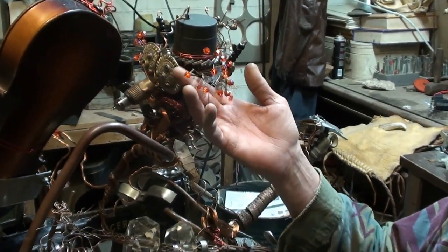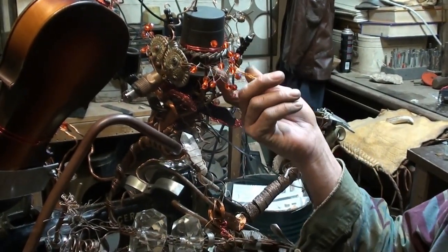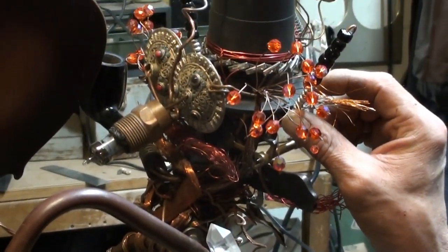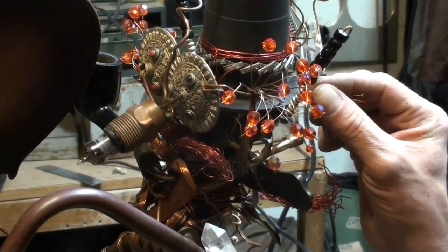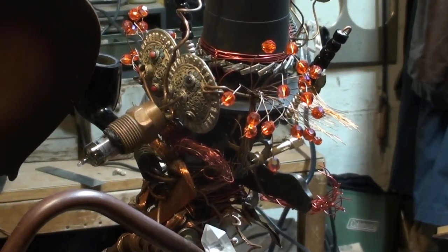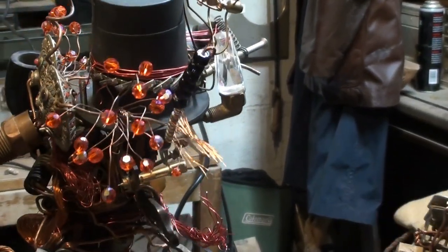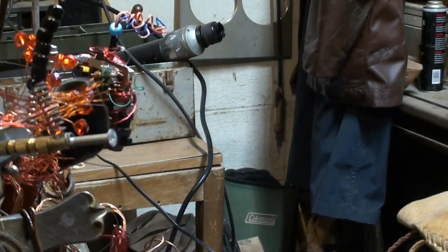And then here's the other side of the guy. I got some more Swarovski beads up here. Got these here. I made some really fine copper wire right here for those last little wires. I finagled some fine copper wire in there and ran it through the beads. That's about it. Comes full around, and there you go.